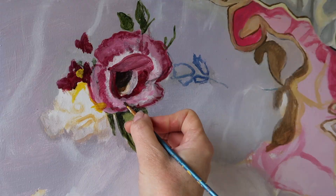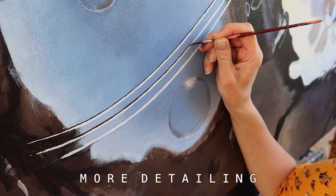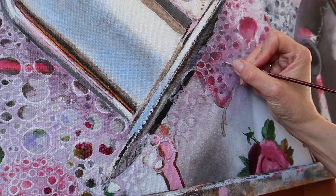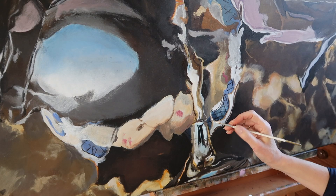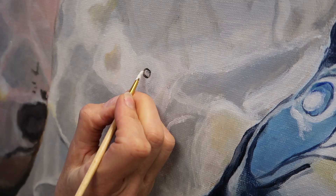Though my painting looks already almost done, believe me, detailing can take weeks and weeks. The differences between what I did at the beginning of the day and the end of the day are not so big, but they're really necessary. It makes your painting look sharp and full of attention. It gives me the opportunity to make details you might not see directly when you look at the painting, but will discover looking at it for a longer time.